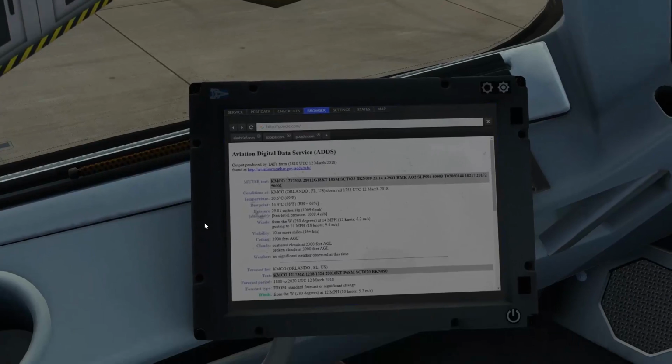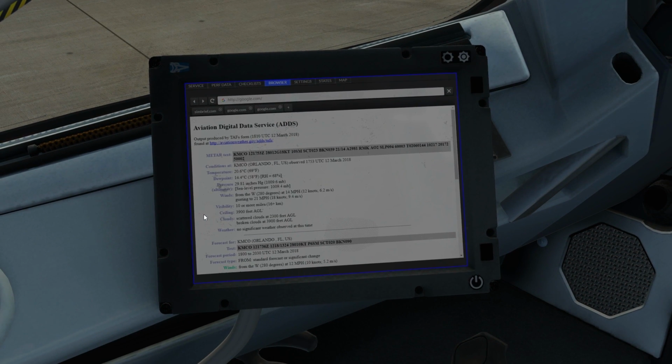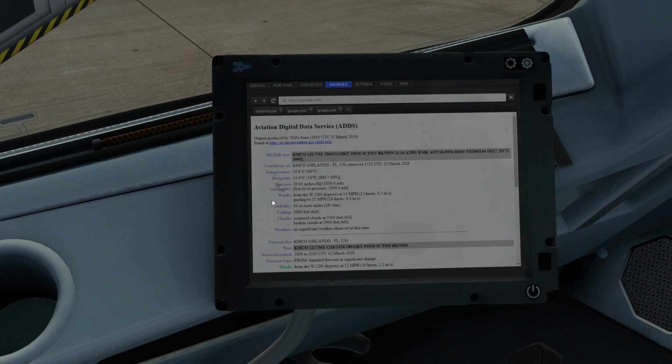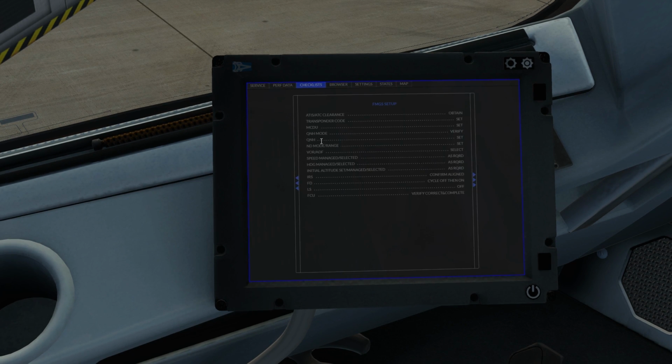There we go, 2981. And I know I'm already getting people going, wow, it takes this long to set up an airplane. It really does. We're doing it cold and dark because it's not a turnaround state, so it takes a little bit longer than you would think it would. So that's good. Back to our checklist.